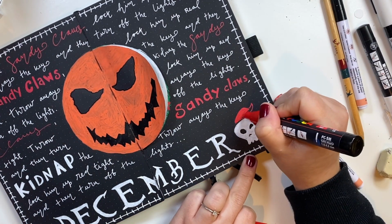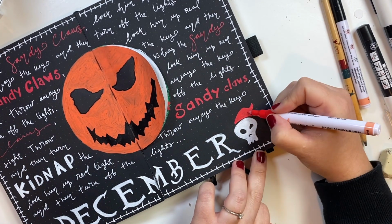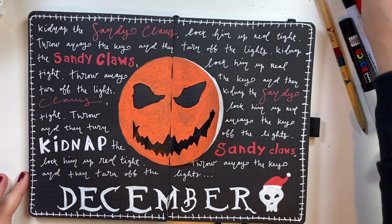I decided it was not Christmassy enough, so I went back to that skull I painted before and decided to add a little Santa hat right there, and I'm just using my ink pens to kind of add some texture as well.